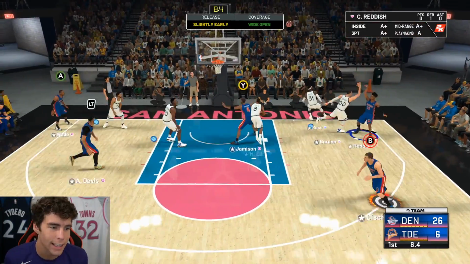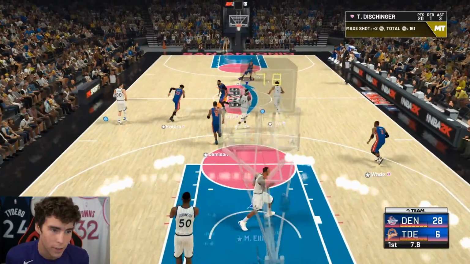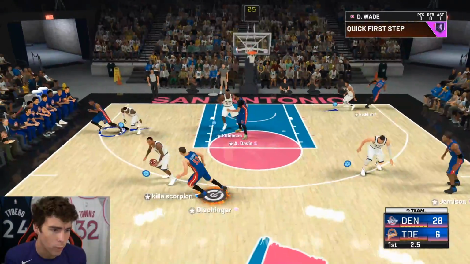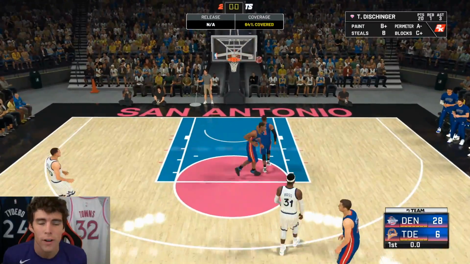And the thing is, he's just drawing so much attention on the defensive end. And I'm going to be unselfish. If my opponent is giving too much attention to one specific person, I'm going to spread the wealth. There he's sitting on Terry. It is what it is. A very impressive first quarter from Dischinger.